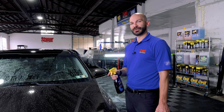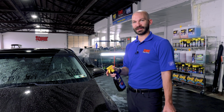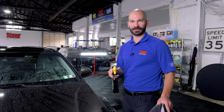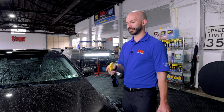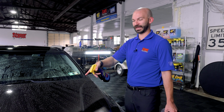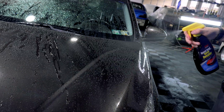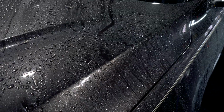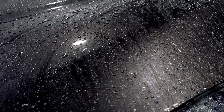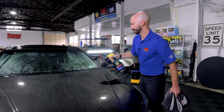Another thing you can do to reduce the risk of scratching is using a detailer or a drying aid during your towel process. The other advantage there is you're also going to be applying some protection as you dry your car, both in one step. So quick detailers will do two things. They'll add some lubricity to reduce that risk. They'll also break the bead water tension to help more water get off more quickly. For this technique, simply spray a small amount across the surface you're drying and then dry as usual.